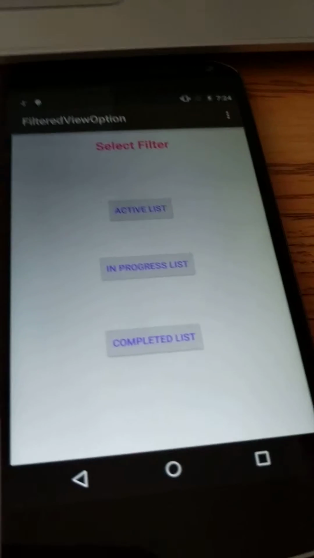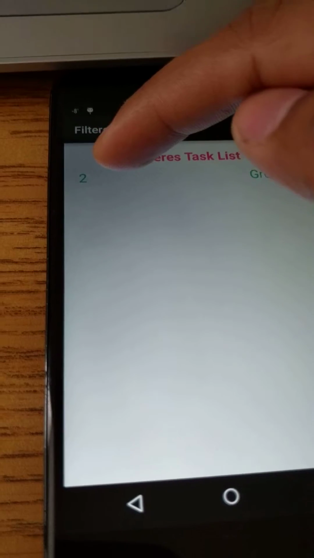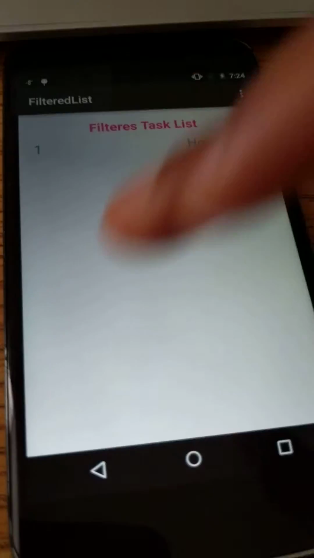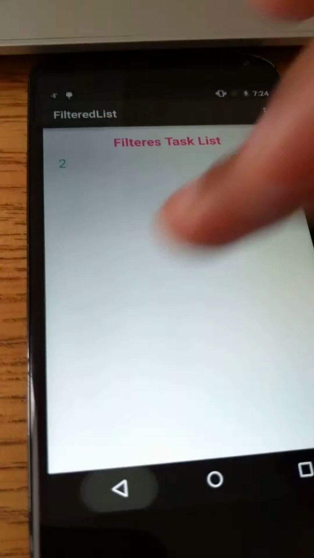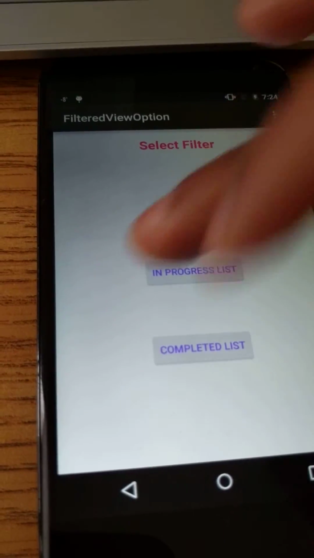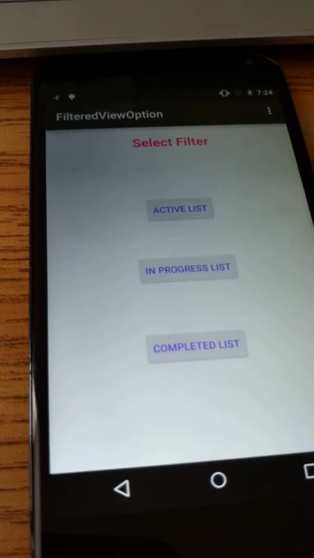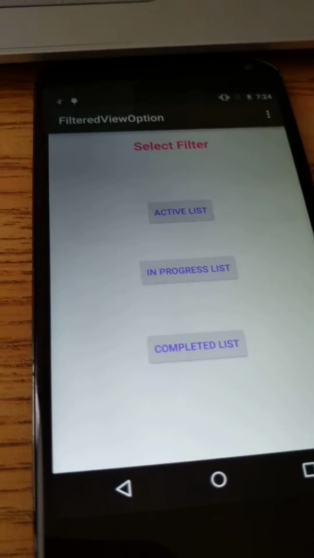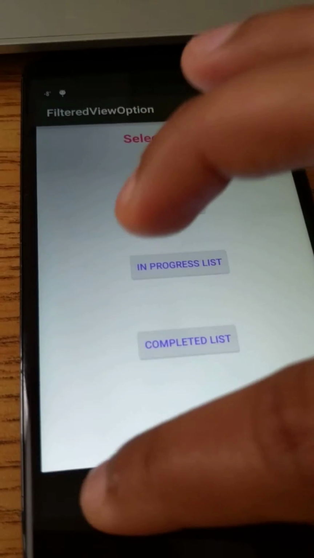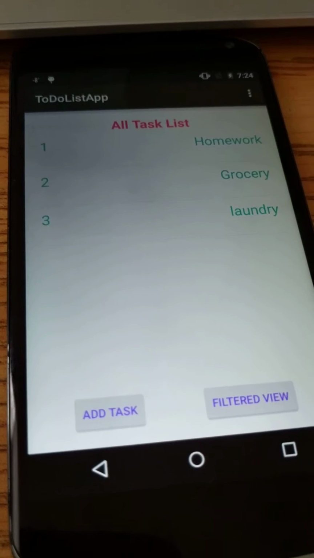Another bug in this view is the fact that each of these tasks says 2, and this one says 1, even though it looks right, and then this one says 3. So the number is not being changed. This is because of the way it is over here. That's another bug that I need to fix in the filtered view part. And that's just the general feature, another thing that the user can do while using this application.